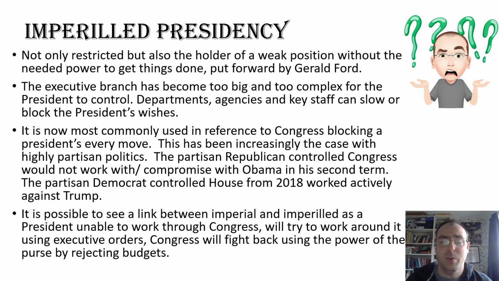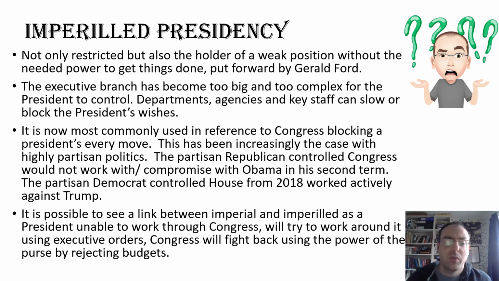It's also most commonly used, the Imperiled Presidency, to refer to the idea of Congress blocking a president's every move. And this, although it goes back to the times of Ford and Carter, can now be used very much with our more recent presidents. So when you have a partisan Republican-controlled Congress, it wouldn't work and wouldn't compromise with Obama. And in his second term, we saw a huge amount of frustration for Obama as he couldn't get on with his program. And then with Trump, we saw it from 2018 with the Democrat-controlled House that worked actively against Trump and just blocked his actions.